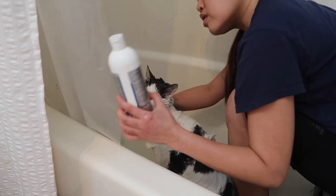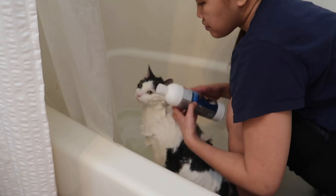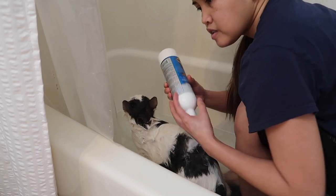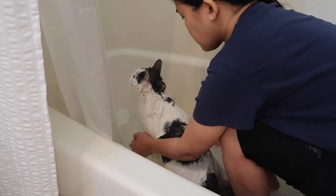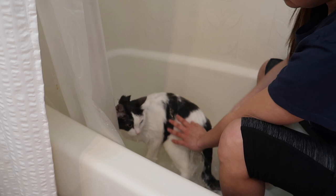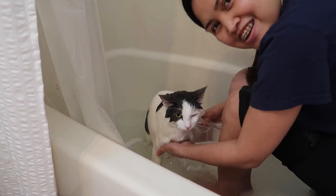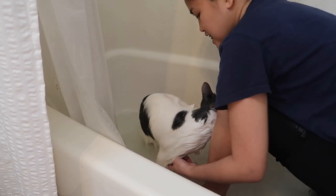And then I also use this natural pet shampoo that I bought from Amazon. Ready? Use a cup right there. This is all the way. Look at that! Oh my god! Look at this cat! Amazing how he loves the water!